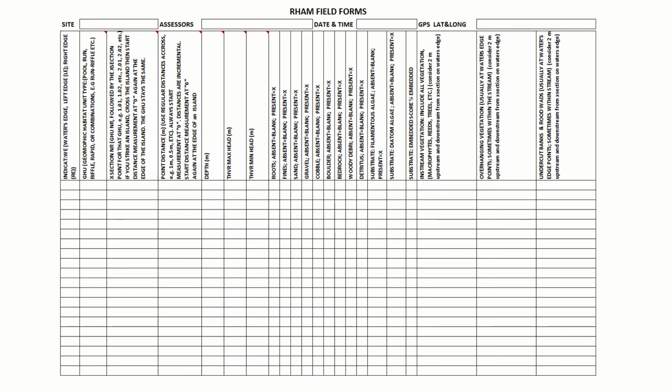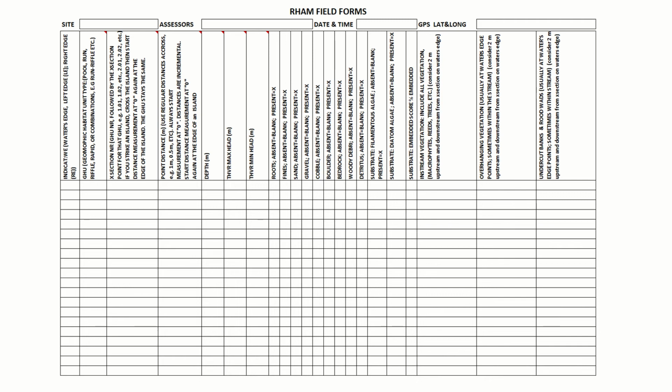Okay, so the cross section you get is this table. Remember? And this table has got to indicate the left edge or the right edge. Which is the left edge? If this is a river flowing through the class in the middle here, the river is flowing from me towards the wall. Which is my left and which is my right? You look at the direction that the water is flowing. The left is on the left and the right on the right. Do you remember that? Some of you guys, we were talking about that last week. So first thing you do is you write here, left edge, right edge.